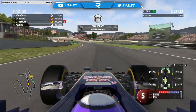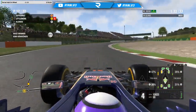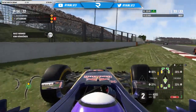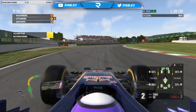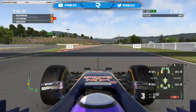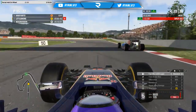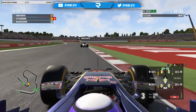I think Raikkonen's won the race actually, so I've got to give Raikkonen props for his strategy. Oh, we've lost the back end, that's game over. That's definitely game over, and we've dropped the positions that we actually get. So we at least tried. Tyres are now hot. Got to try and keep Ricciardo at bay here. I've just pinned Ricciardo there.